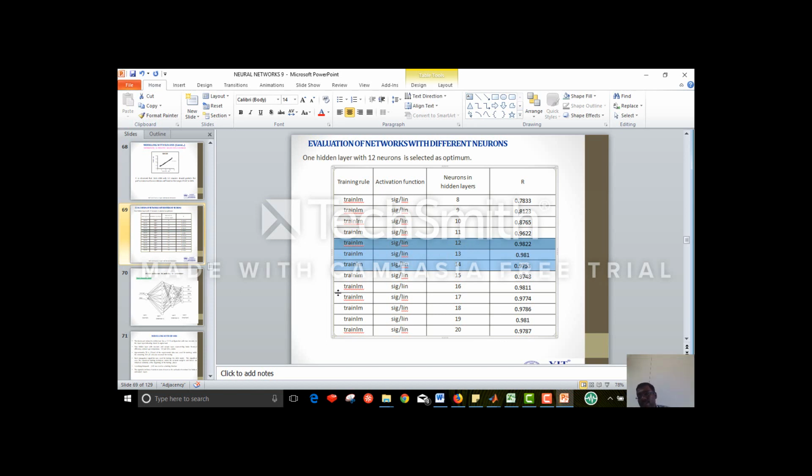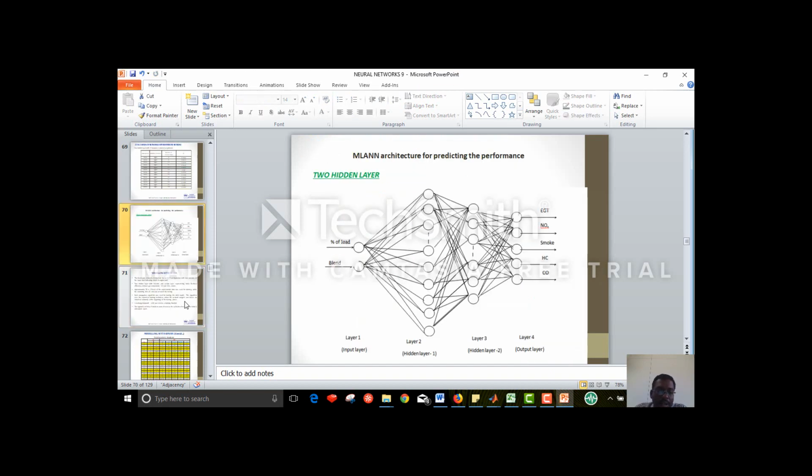Our network is all trained, but we are having some error. You can find 0.00 errors; what I fixed is 0.990 goal. That is the error. So like that, we have to repeat the same process for all the single layers, multi-layer with single hidden layers, and multi-layer with two hidden layers. After that, you have to find which is best.